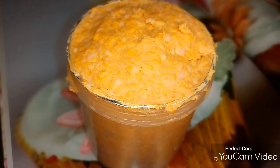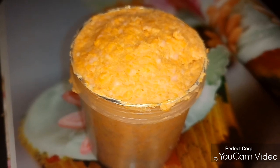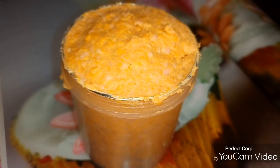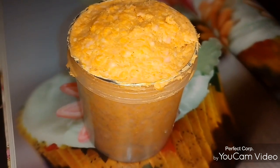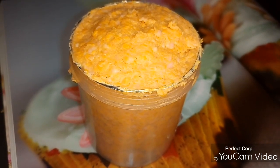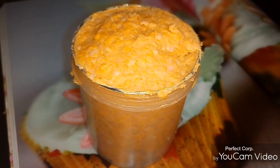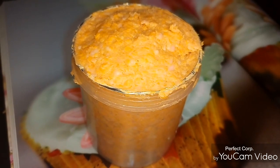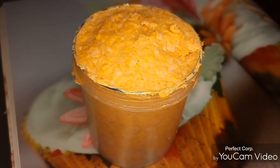So this soap is going to lighten or whiten your skin. It's made with great soaps that are whitening and lightening, and with great soaps that contain fruits and all the goodness of skin you need. This soap alone can lighten you, and I've always said in my previous videos that you don't just use soap and just wash off and expect it to work. You have to leave it on your skin for 2, 3, 5 minutes, whichever way you want to do it. So that's what this is for.